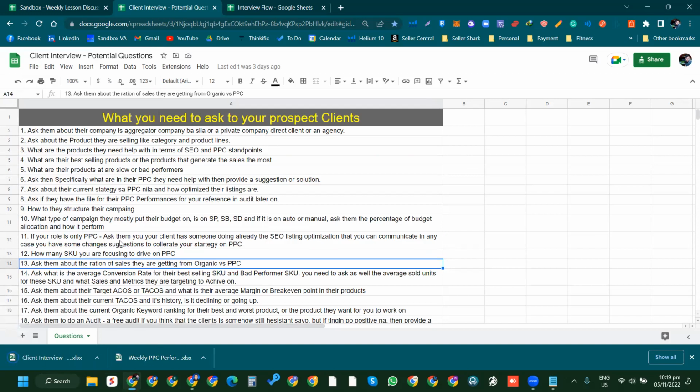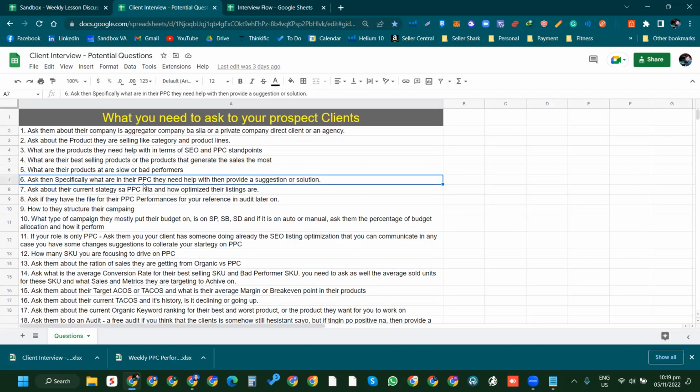What is this aggregator company and private company? I just didn't hear this before. Aggregator companies are the type of company that is mostly popular abroad. They are the ones who acquire Amazon business companies. So let's say I'm a seller and I decided to quit, then I want to sell my company. These are the companies, the aggregators. They buy companies so they can manage your business.